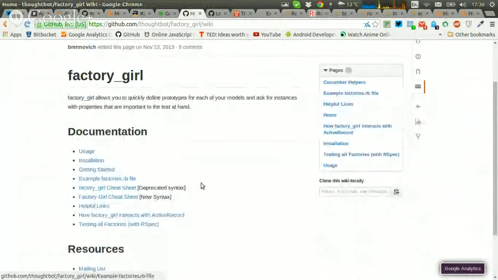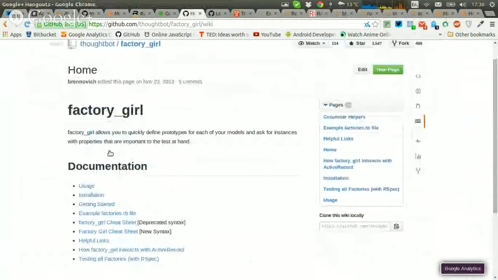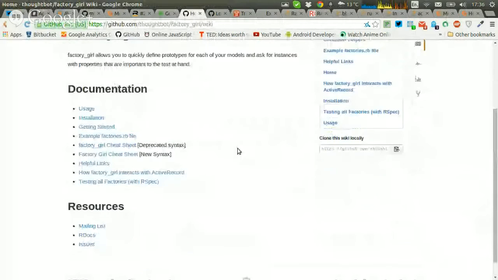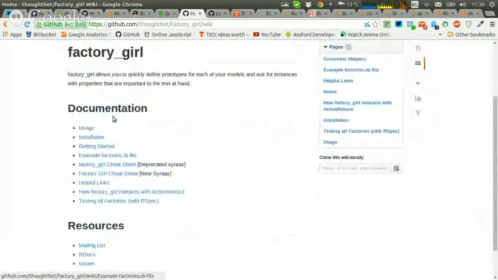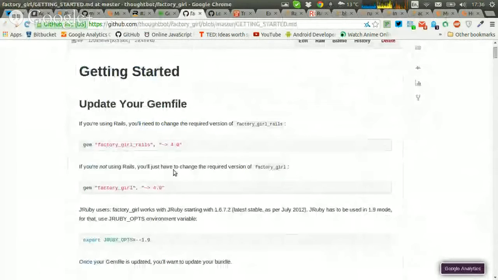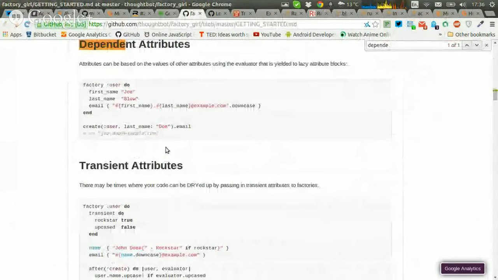Lazy attributes looks like one way. Where can I find that? Actually, you probably want dependent attributes. If you click the link and then hit Control F. It seems like you're on a different page than me. Take the link I sent you. Oh, okay. Yeah.